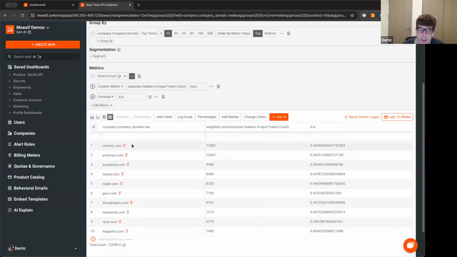What I'm trying to show here is for each of these API calls, there may be one token used or it might be thousands of tokens used. And so I can see on average how many tokens relative to the number of API calls. And so I want to start encouraging folks to use more tokens relative to the number of API calls that they're using. And you can apply this to really any business.